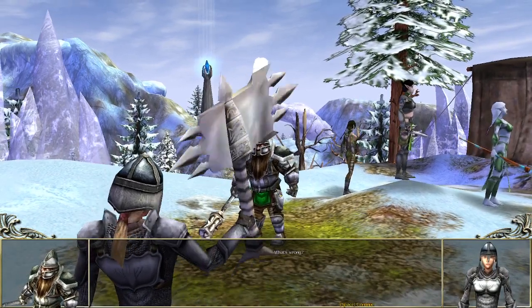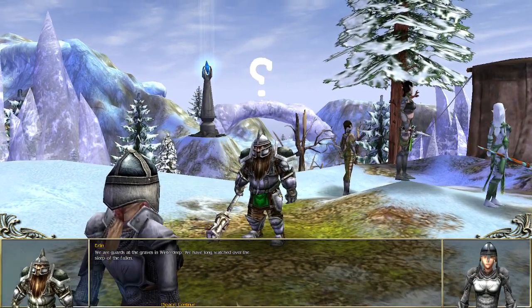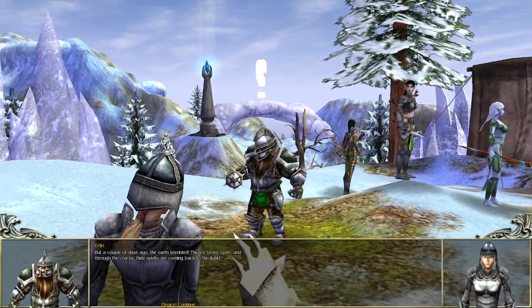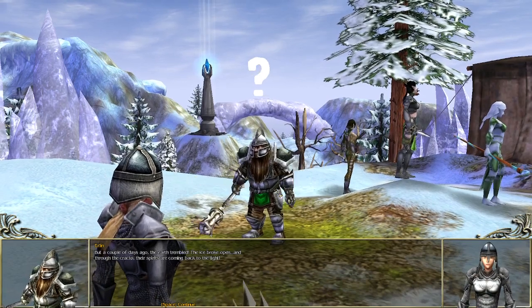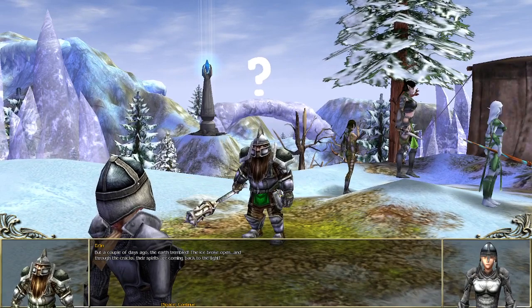What's wrong? We are guards at the graves in Winterdeep. We have long watched over the sleep of the fallen. But a couple of days ago, the earth trembled. The ice broke open. And through the cracks, their spirits are coming back to the light.